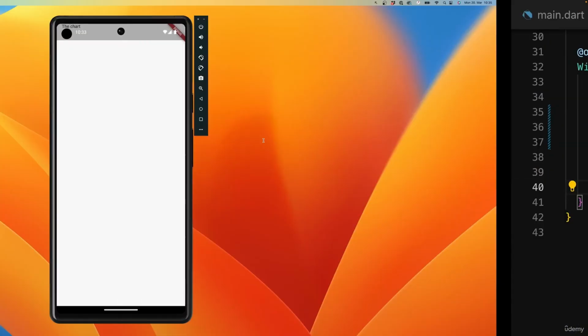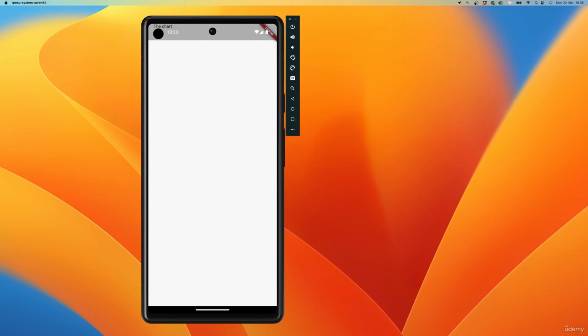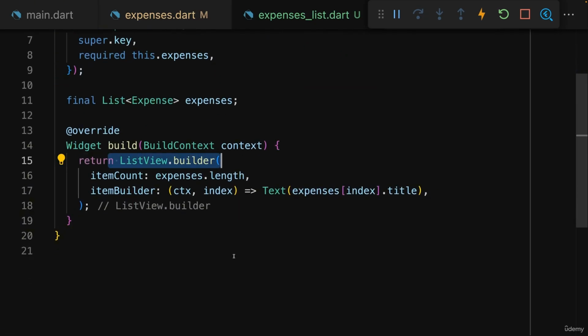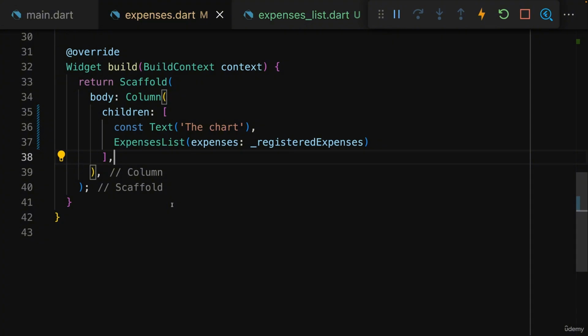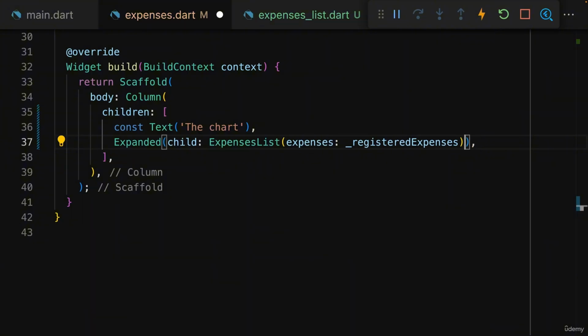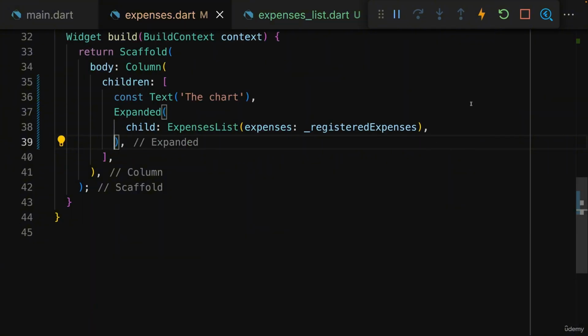With that, if we save this, we should now see our list here, except for that we don't. And the reason for us not seeing the list is that expenses displays a column, and in that column we now got a list. So in the end, another kind of column inside of a column. If you have combinations like this, you will always run into problems with Flutter, because it then doesn't know how to size or how to restrict the inner column. And you can then solve this problem by wrapping this inner column or column-like widget with the expanded widget and set the child of expanded to this inner column or list view in this case.